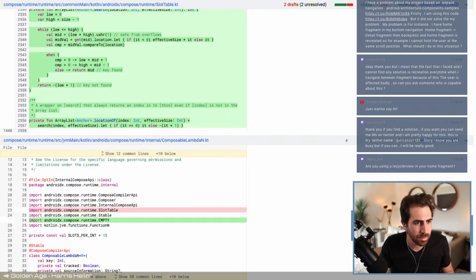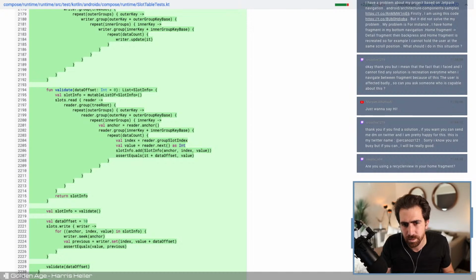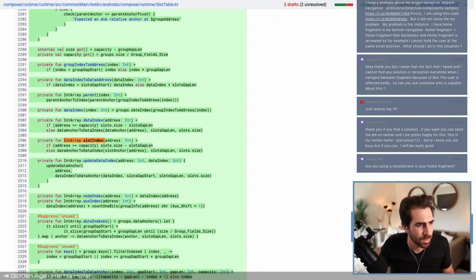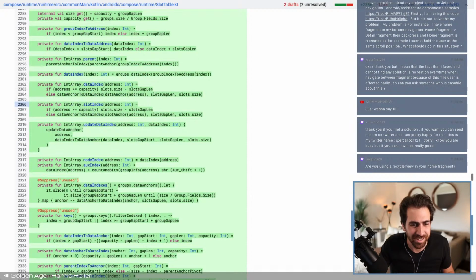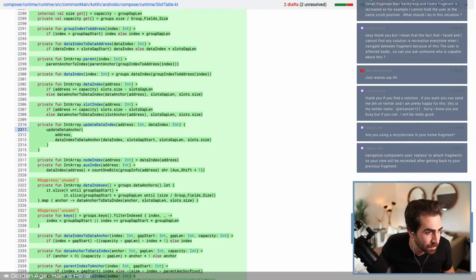Slot index. This page is so big that it's really taken Chrome a while to find text.